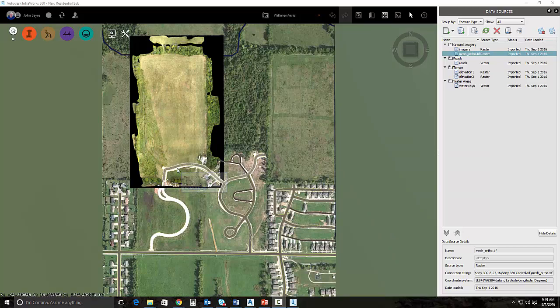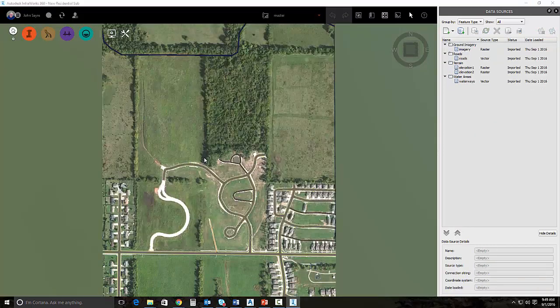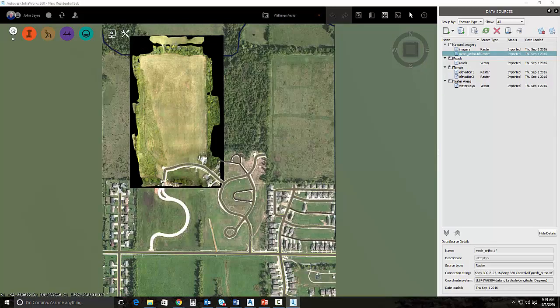So meaning the image underneath, if I go back to my master proposal, does not show any of this construction information that was shown on the actual aerial we got from the drone. So if I go back to my aerial proposal, you can see that there is additional information that's out there. We didn't see any of the houses, things of that nature in the image from Model Builder. This gives them a real-time photo that they can use so they can start to use it for design also.